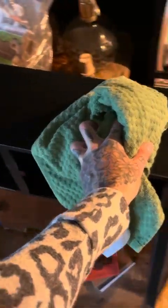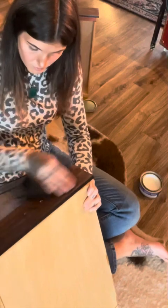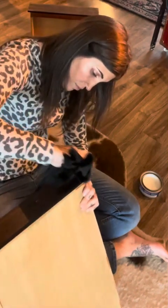Sanding went super quick because again, I didn't do a lot of it. So after I was done sanding, I just wiped it all down really good to get all of the particles off before I went over it with a finishing wax that I love. It's by Minwax, and I just started using it. And it's for wood and also paint. And I love the way it goes on, and the durability is bomb.